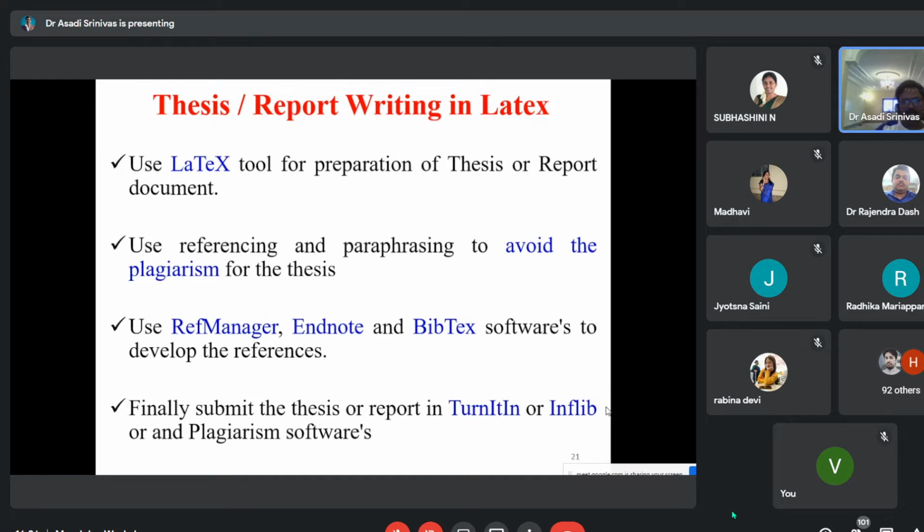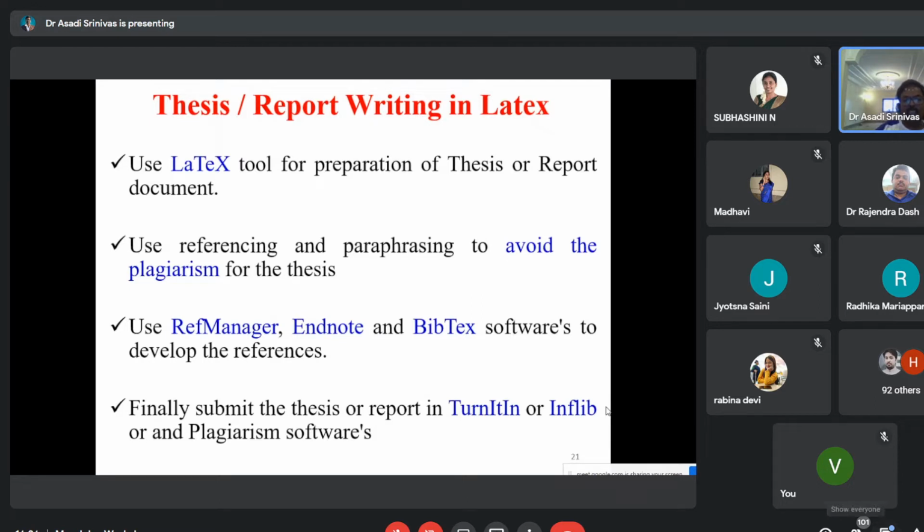Once you have completed a research document, you need to avoid plagiarism in the thesis, so do not use Control-C and Control-V in your research. My dear research scholars, colleagues and friends, use Turnitin software. It is the number one pioneer in the market right now.